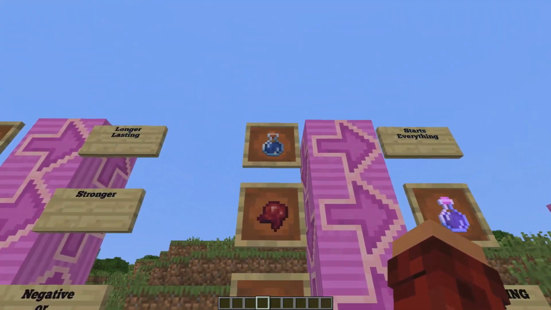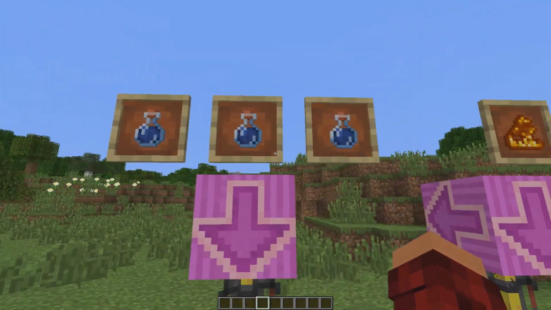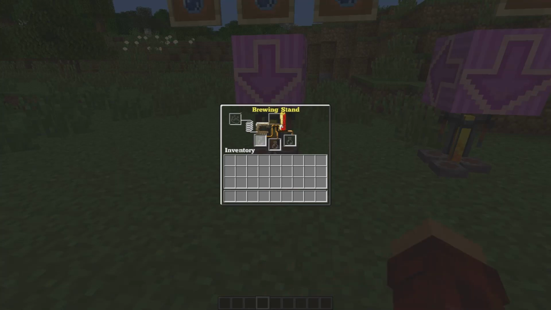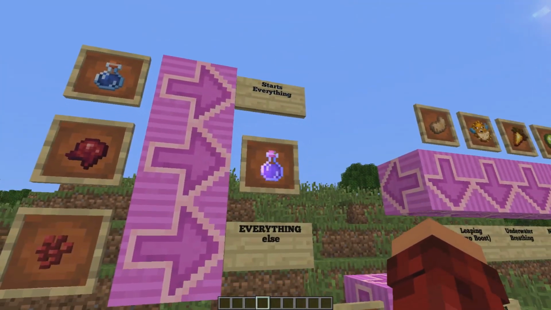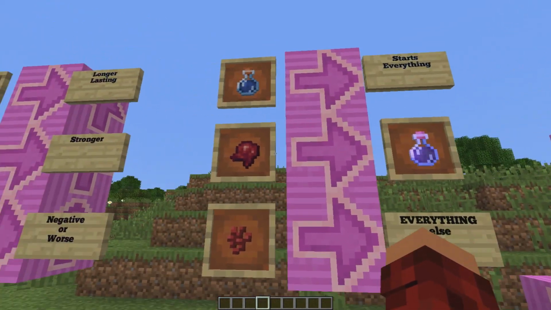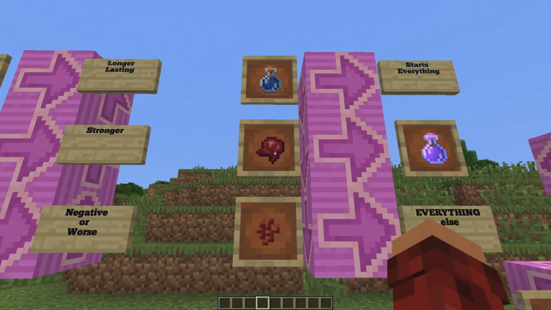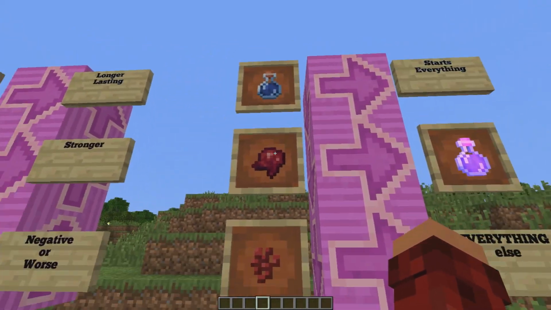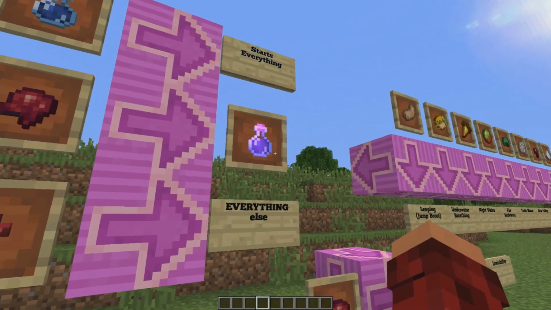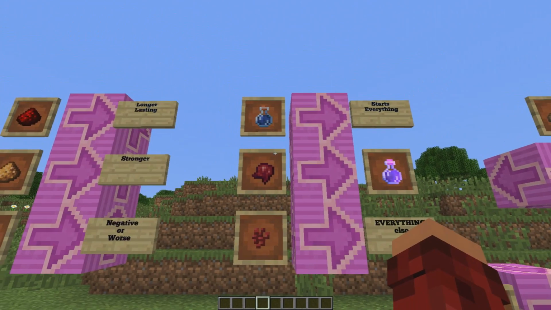Now, water bottles, plain old water bottles, you need that for everything. So you want 3 water bottles. That's it. You put them in right here, not empty. They have to be water bottles. And then if you're wanting to craft a weakness potion, that's this right here, you put in a fermented spider eye. This is the only potion that is crafted straight from a water bottle, the weakness potion. And that's with the fermented spider eye. And usually this is used for turning zombie villagers back into regular villagers.